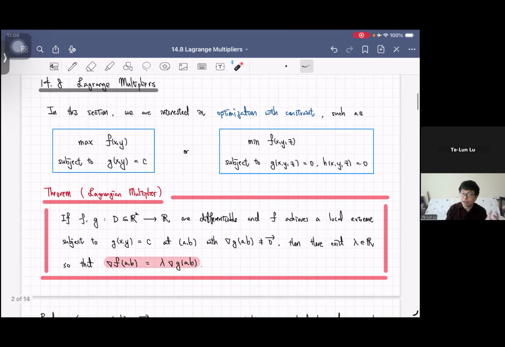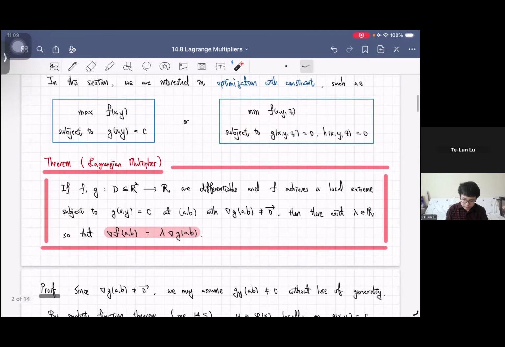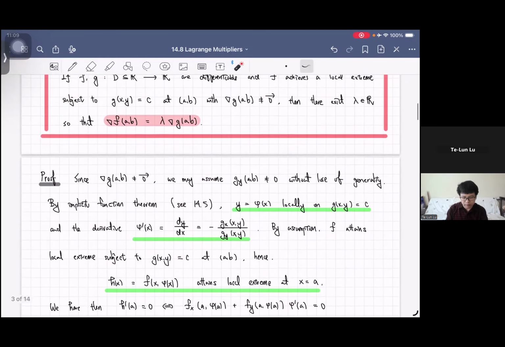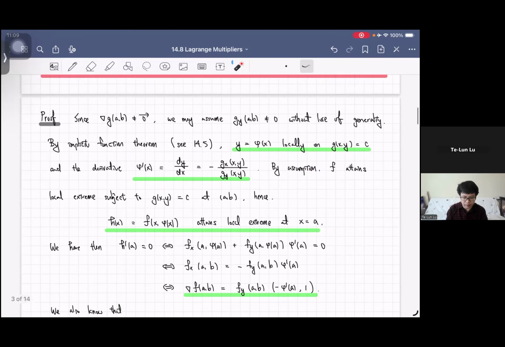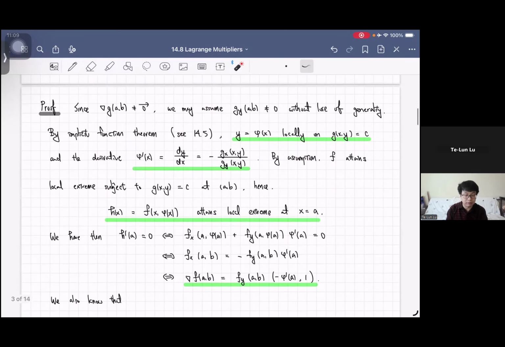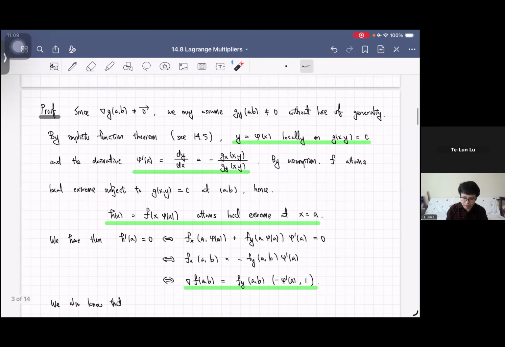But computationally, you should understand that this kind of equation provides you more of a restriction on how you can solve for the critical points, the points that satisfy the constraint at which f achieves a local maximum or minimum. Okay, right. So this theorem basically depends on the implicit function theorem. So let me go through this quickly.